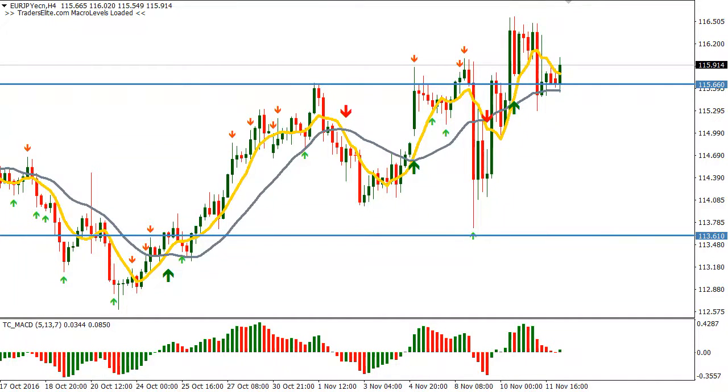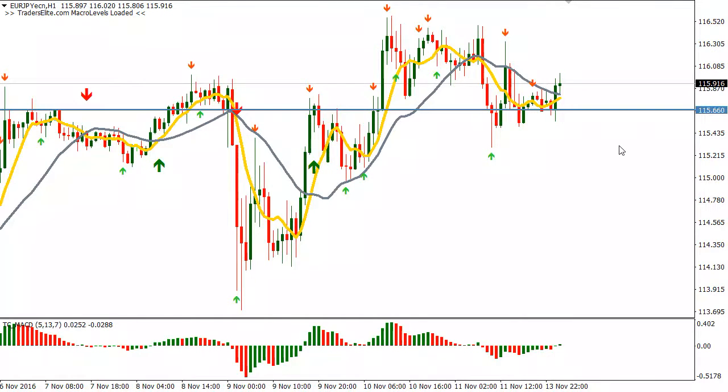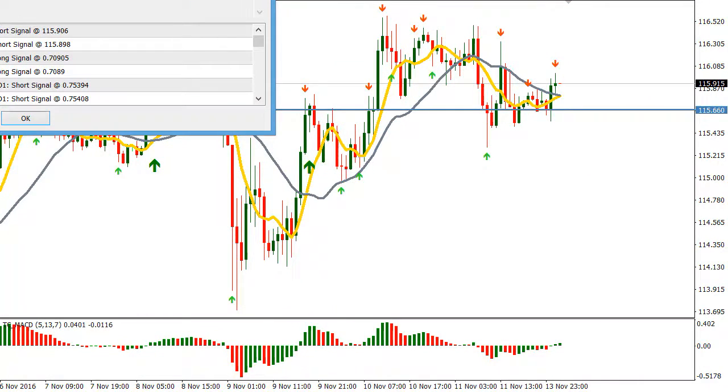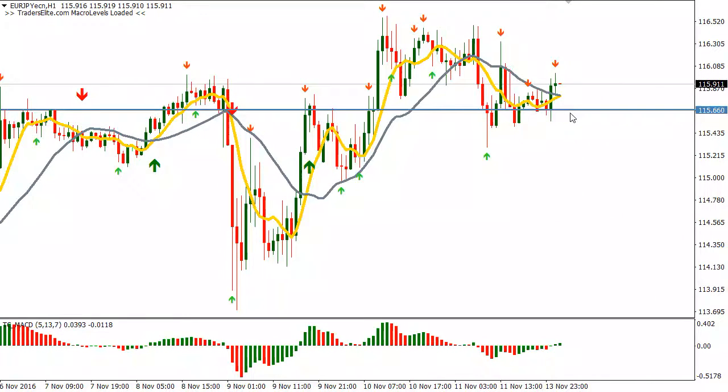So let's see if we can find this on a shorter time frame. The 1 hour, well, this could be a really nice trade, and what I would be looking at doing is seeing if this trend trade forms. Now, it hasn't yet. We've seen a price flip form, but I wouldn't be looking short on the euro yen at the moment. If on the next hour this price moves up a little more, then we will see a moving average crossover between the fast and slow moving average. We've got the 115.66 level to our backs, providing support.